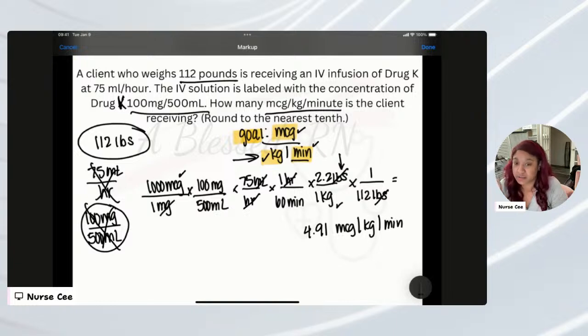So you see, you probably didn't know how to do this problem, but you just put together puzzle pieces and you got an answer without doing a lot of math. So that's why I really, really love dimensional. Is there a way to do it with a ratio and proportion? Yeah, it's long, but you can do it.